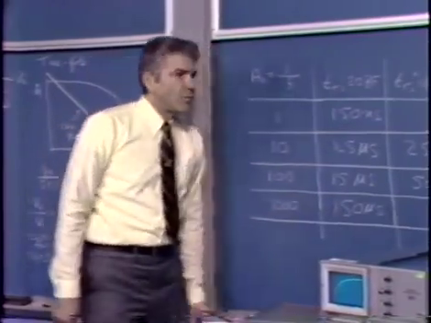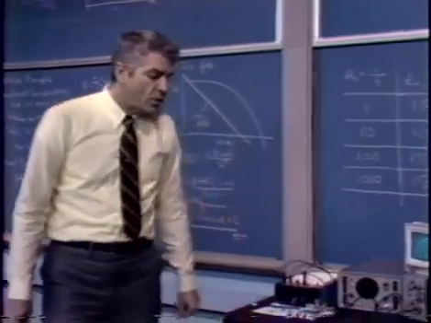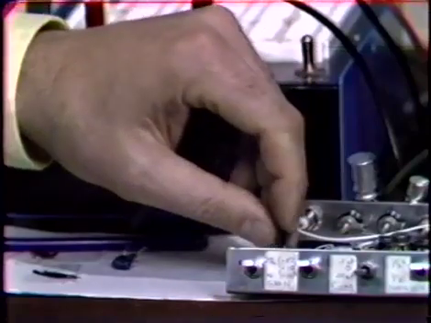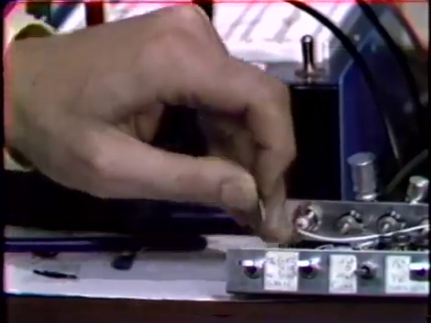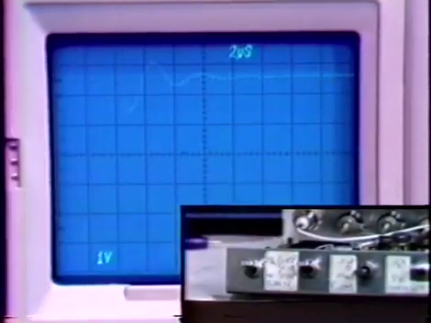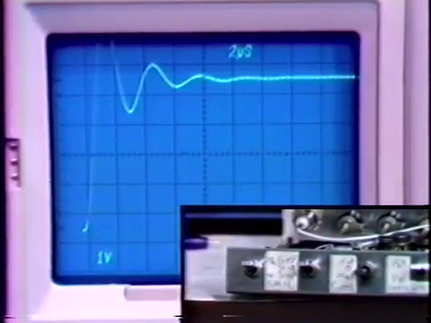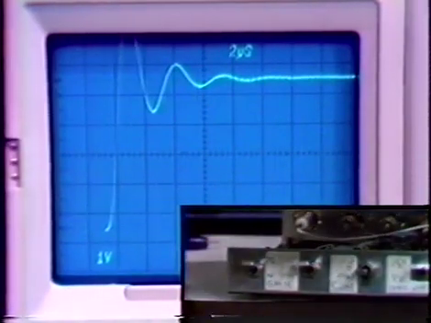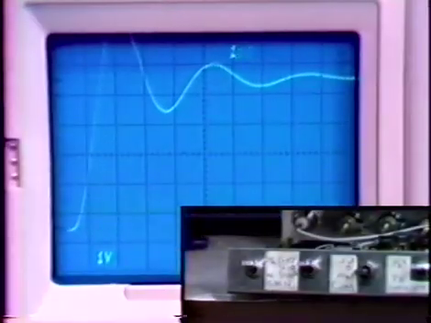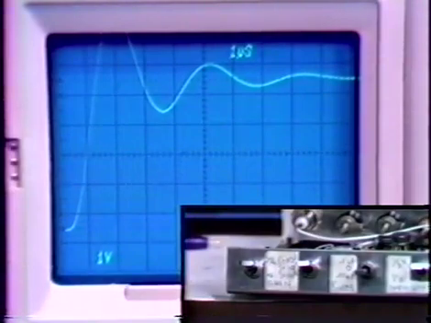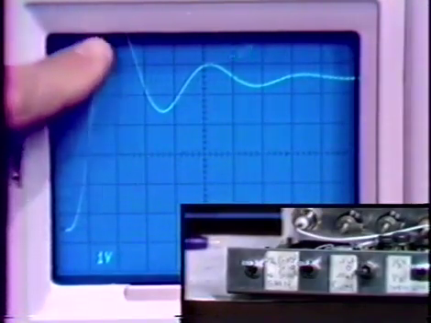Well, let's see what we can do if we compensate the amplifier properly instead of using the fixed compensation. Let me remove the compensation entirely. When we do that, our approximation begins to break down a little bit, but we find out that we can now speed up things, even with this larger value of f in the feedback path, or with a smaller value of f, this much attenuation in the feedback path, the amplifier is actually still underdamped.